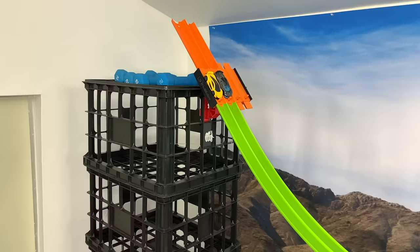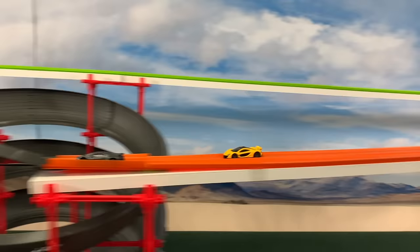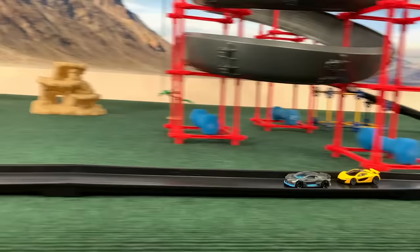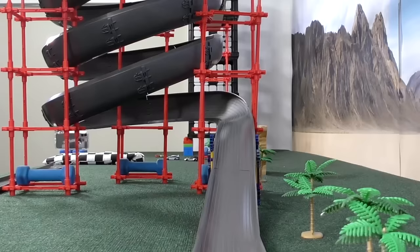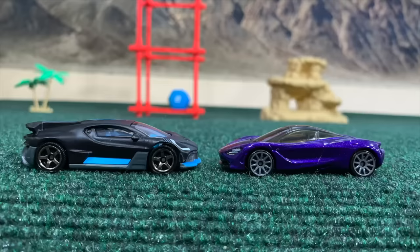McLaren and Bugatti — this time the Bugatti is yellow. Down the straight they go, McLaren on the near side, now on the far side. Lost a little speed to that 180 — you've got to really roll out there. But they are neck and neck. There's a collision — not very hard, but still a couple. They head around the last 180. McLaren trying to find open space but cannot — and we just trailed the Bugatti for the rest of that.